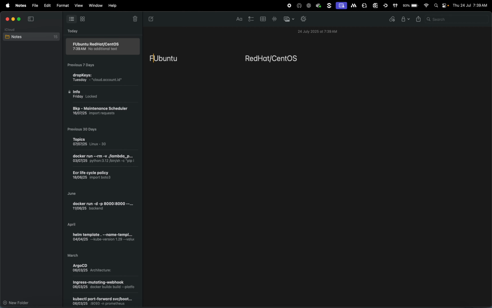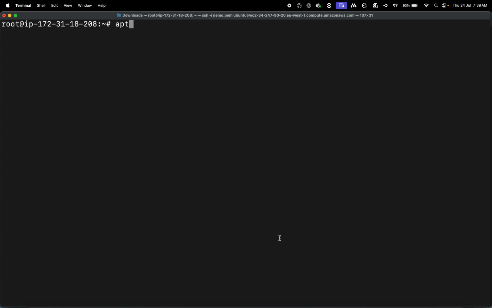Ubuntu or Debian. Any Debian OS or Ubuntu will use one command and Red Hat will use another command. So as I told you, apt here and yum, these two are the commands. Basically the first command is apt.